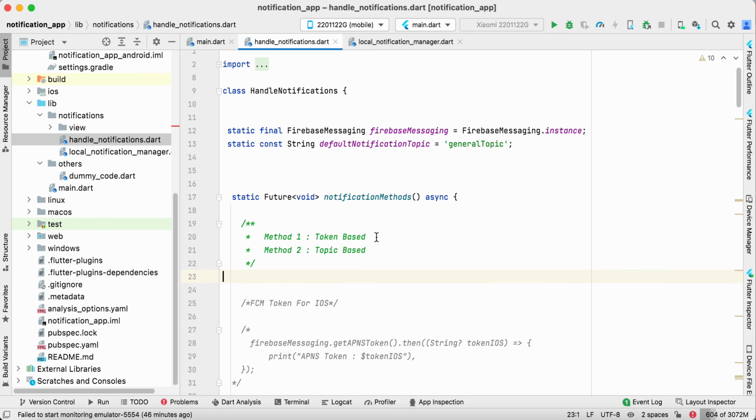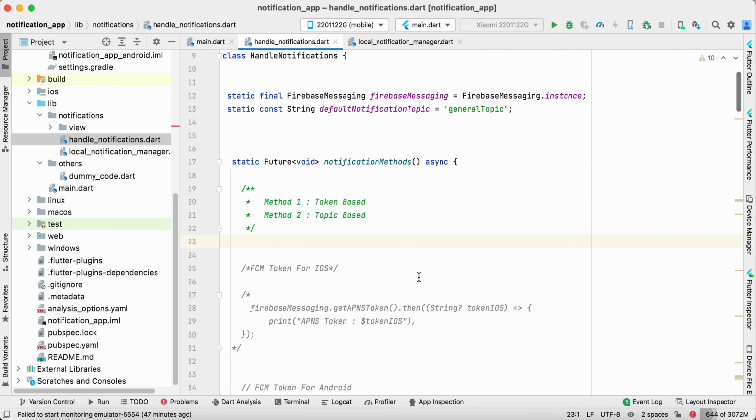What happens is that our admin server, while sending the message, communicates with the Firebase server, and the Firebase server communicates with our app. And while communicating, there are two major ways to identify the user. The first one is token based and the second is topic based.